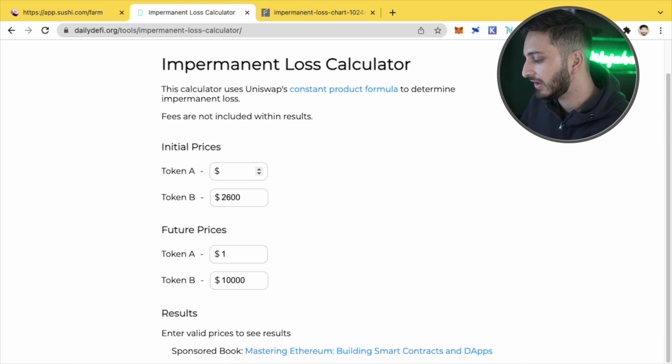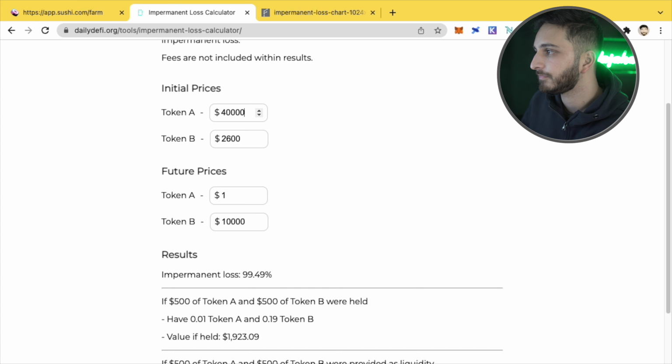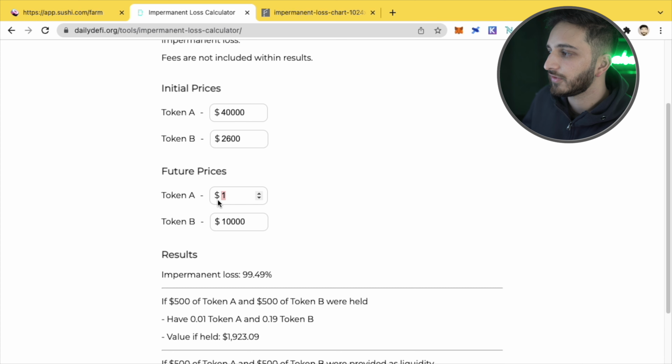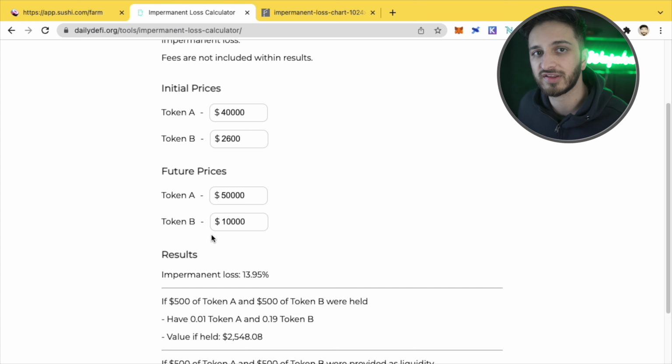And if Bitcoin is $40,000 and in the future it stays up, maybe it goes to $50,000. Whoops. You can see here that these are impermanent losses that you will have to consider. Even though both your Bitcoin went up and your Ethereum went up, had you just held the asset itself, you would have made 13% more. Now, what you have to kind of consider is, is the trade-off worth it? Because at times, some impermanent loss is actually fine.